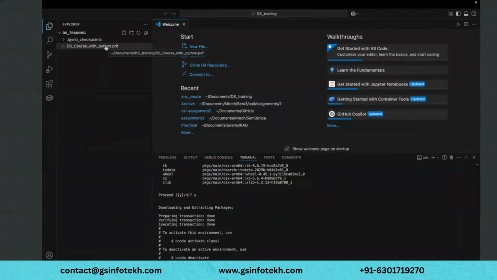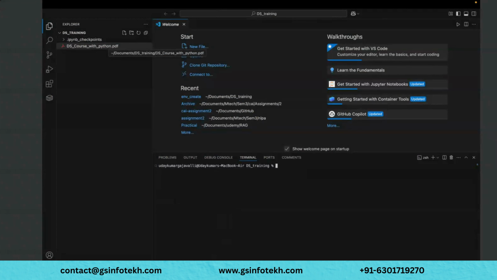Now there is one more way also, but I will show you in later stages because that is a very new version that came into the industry. That is uv, creating a virtual environment using uv, which is very fast compared to all the different methods we learned so far. But if you ask me what is the best method, let me create.